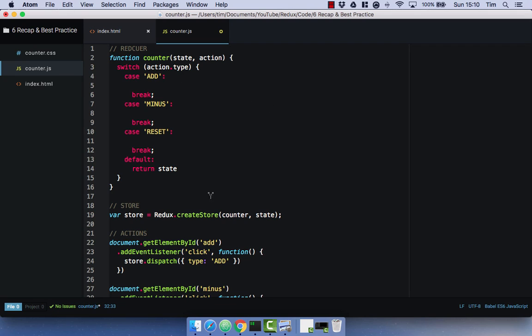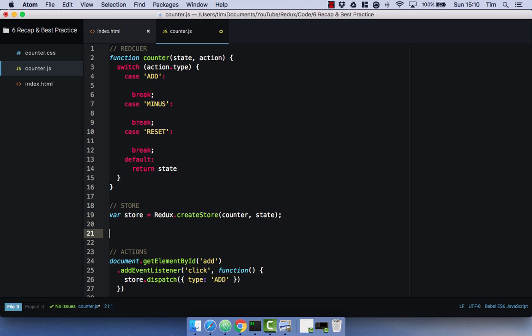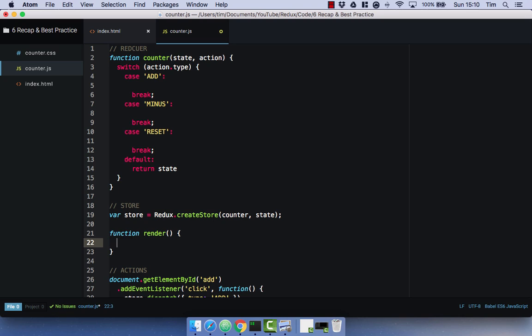This is our counter, this is our reducer, and we have our store. We then, of course, need to have a callback function for our store to call each time an action is dispatched. We'll call this render because that's what it's going to do for us. It's going to render our state to our UI.